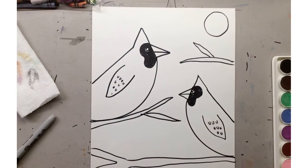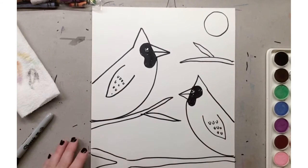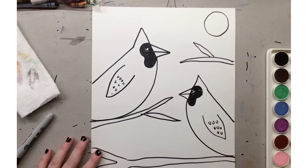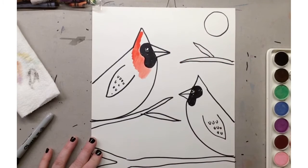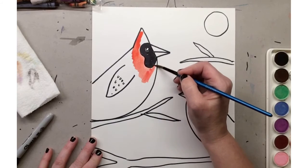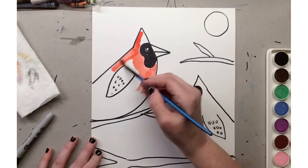Once we do that, we're going to paint our cardinals, or use crayons or colored pencil. I'm going to use paint because I have it out today. First thing we're going to do is paint the cardinals red. Like I said, they can also be yellow, and I'll put some images of the yellow cardinals up also, but mostly they are red. So the cardinal itself is going to be a red color.